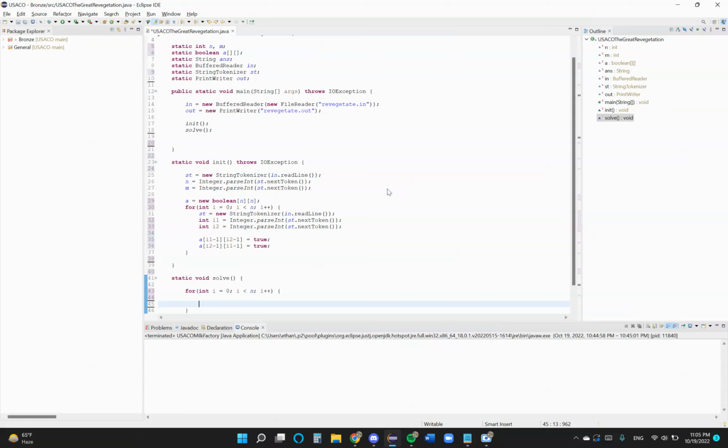We have to create another Boolean array in order to organize the data and see more clearly which pastures can't have the same grass type as your current pasture. That's just going to be one section of A, which is the two-dimensional Boolean array. So let's call it no. Boolean no equals.